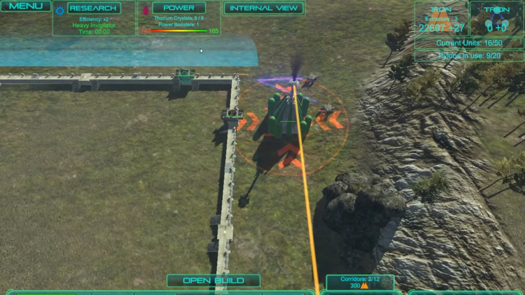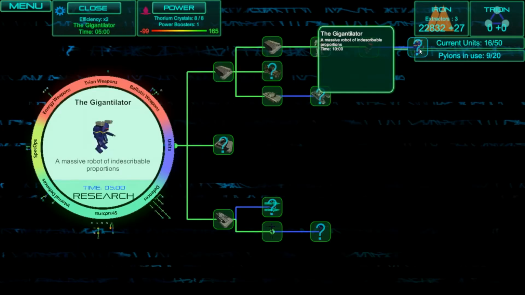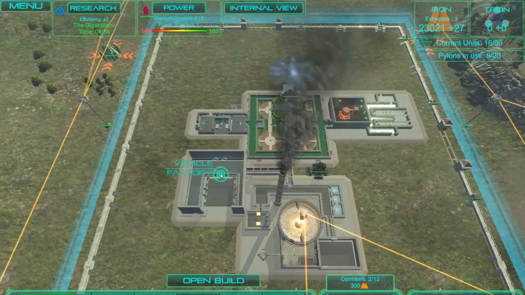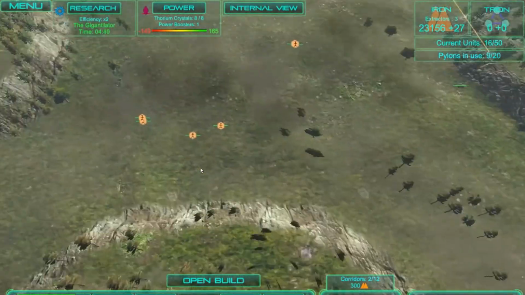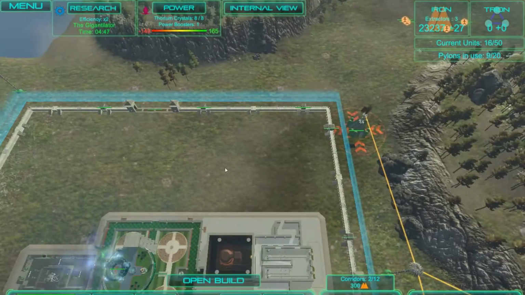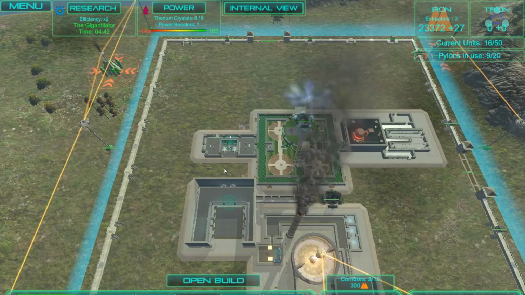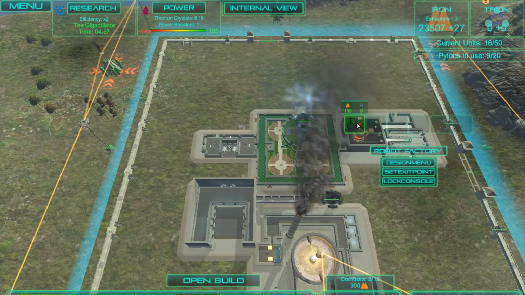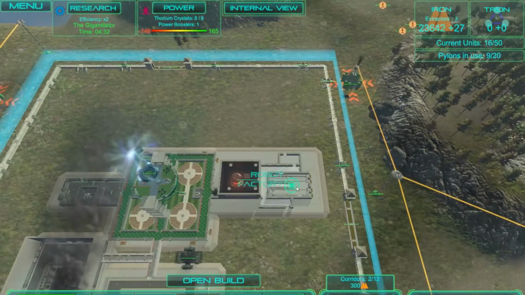You ain't doing anything. Research complete. Just give it up. Now this, five minutes, yeah, but it's worth it all, maybe. It's super strong. If nothing else happens, I'll cut straight to the Gigantolator's construction. It builds pretty quick too. Just kind of unrealistic, but what you can do. So I shall cut to then, if nothing extremely exciting happens.